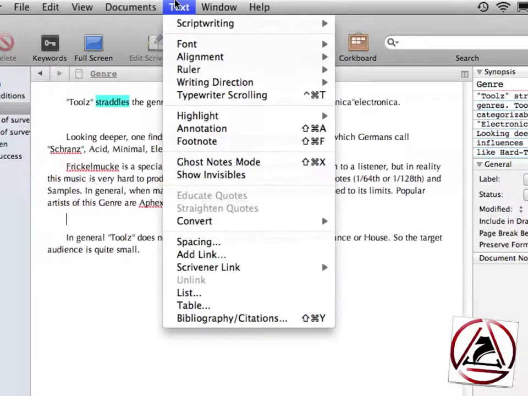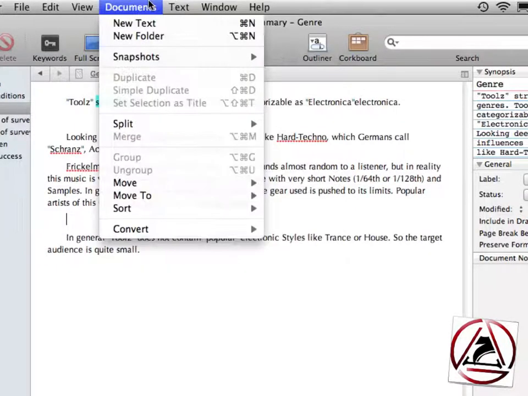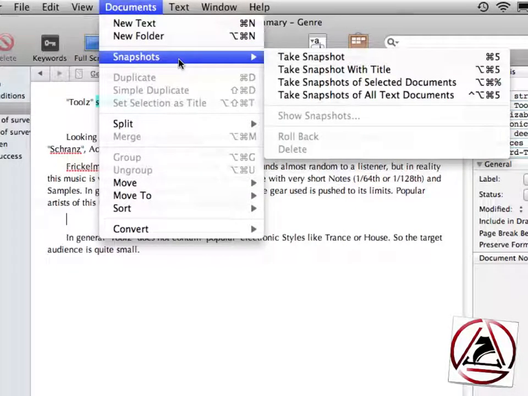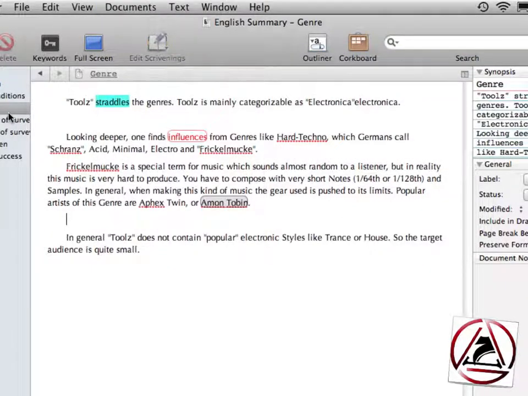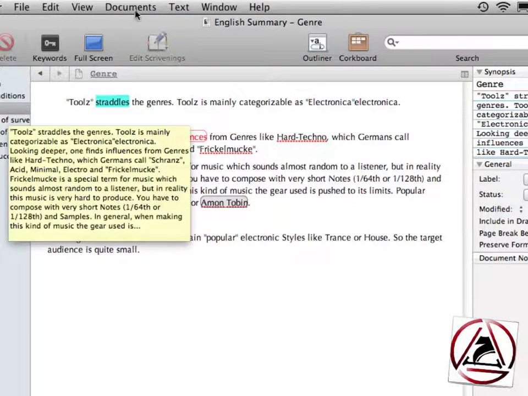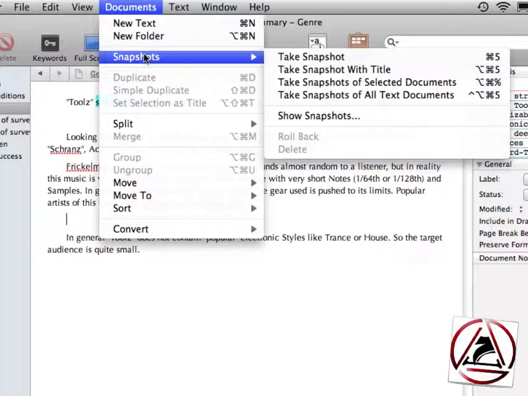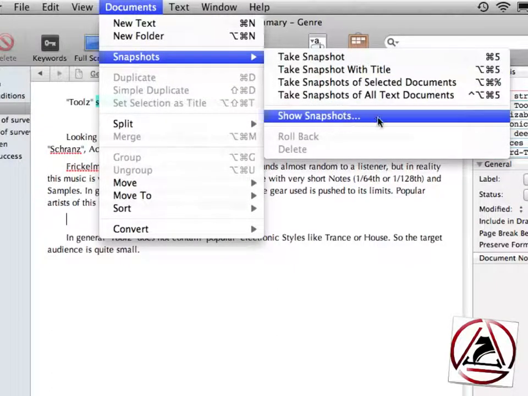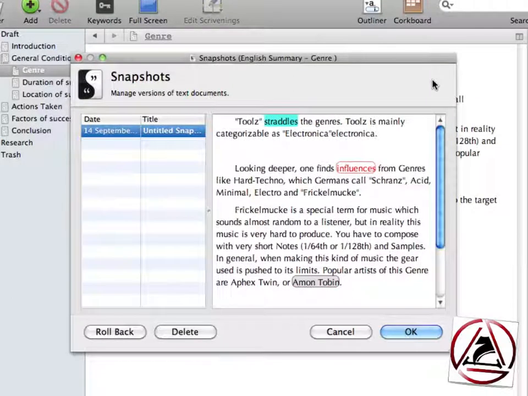You can save so-called snapshots of your document. These are in the documents section. Take snapshot. Now we have two versions of our document. We can access our snapshots with the documents section again, show snapshots, and whenever we'd like to roll back, we just click on the roll back button here.